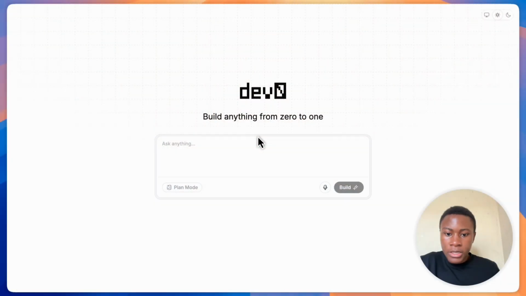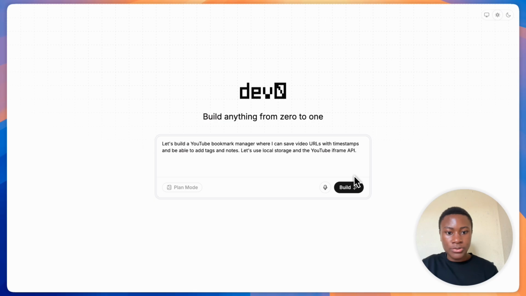So this is how we go from 0 to 1. So we start with the idea of what I want to build. So I will use the voice input feature here, which is powered by Gemini 3 Flash to enter my app idea. Let's build a YouTube bookmark manager where I can save video URLs with timestamps and be able to add tags and notes. Let's use local storage and the YouTube iframe API.